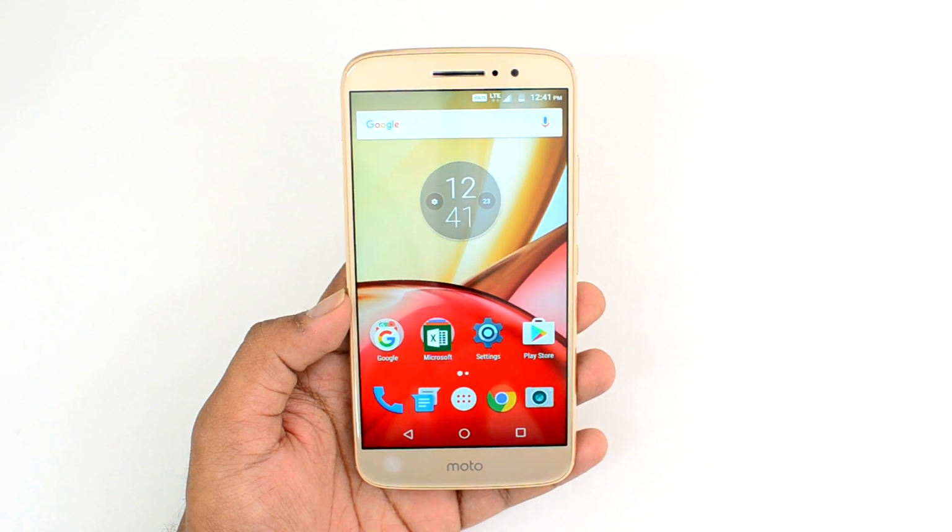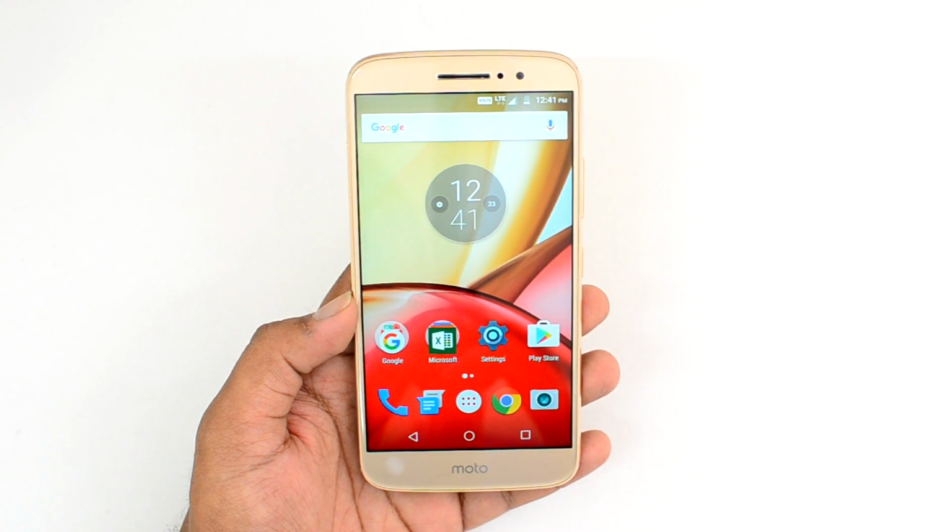So that's all with the rear camera. Now talking about the front camera. So we can say that this is an 8 megapixel shooter, and here again you can see that the front facing camera does the job pretty well, and you can see the photos have decent clarity and color quality, and they're pretty good for social shares.